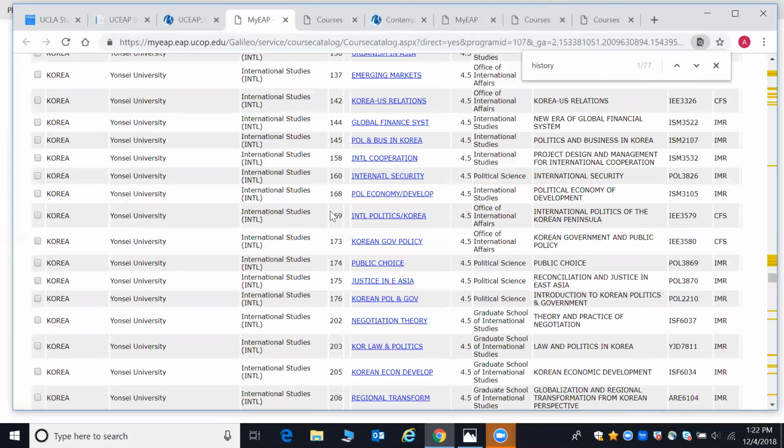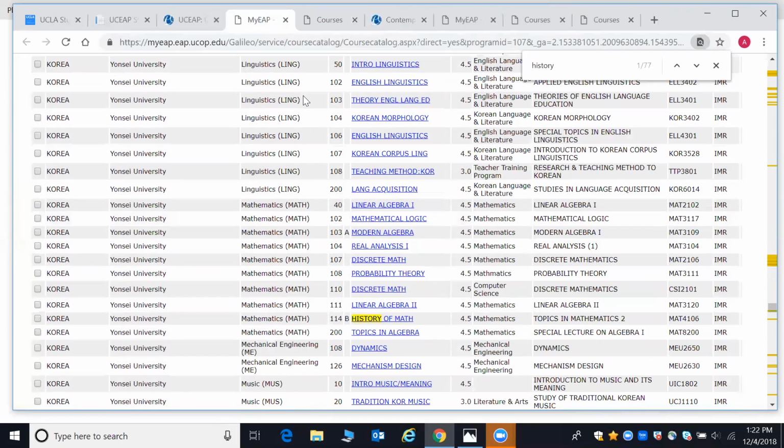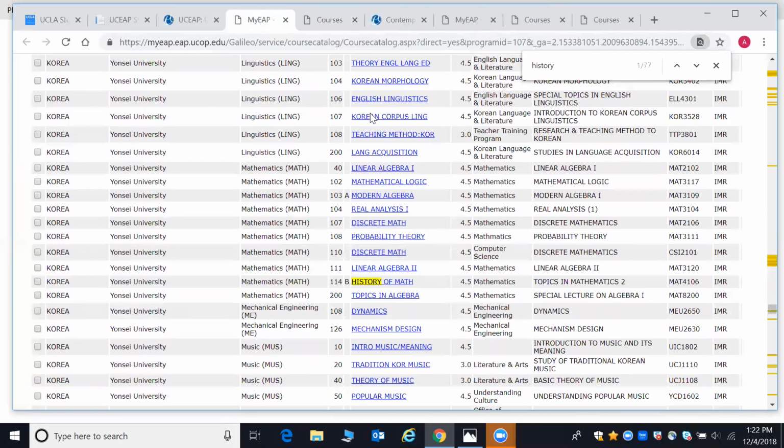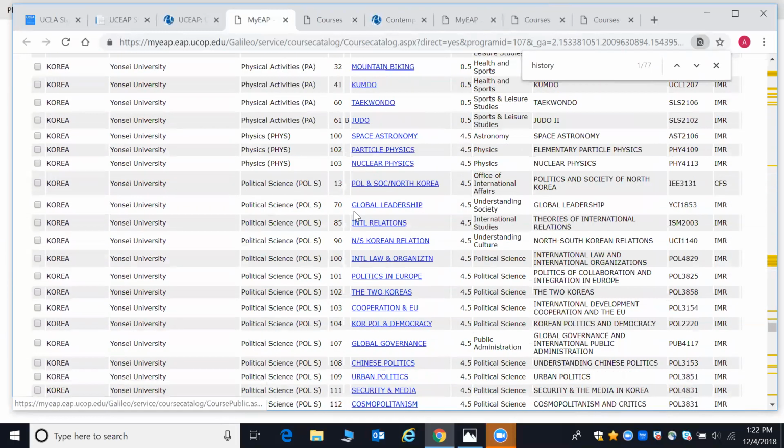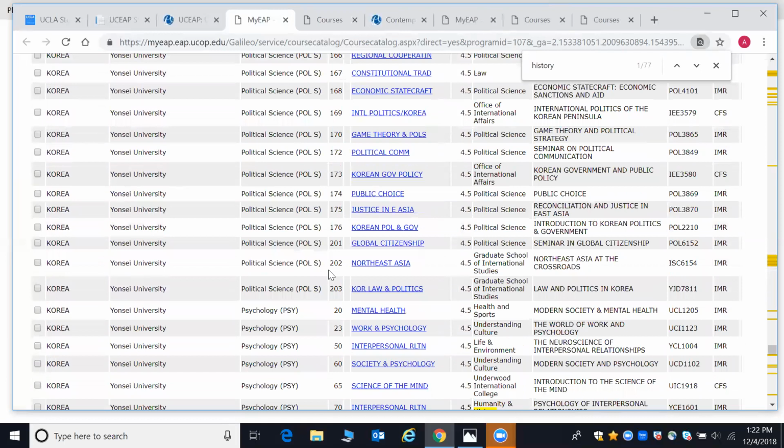The other nice thing about a university like this is, say you want to do some of your history classes, but then you want to do a GE that you have, a literary and cultural analysis GE, or some other type of GE, or just units. You're able to kind of mix and match like you would at UCLA, because you've got so many different things available to you.